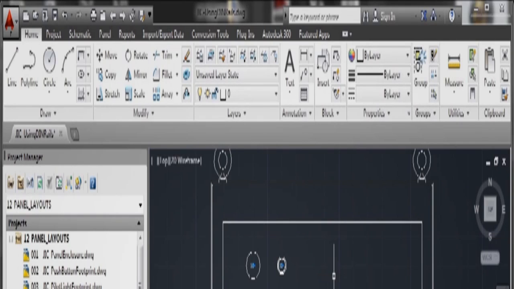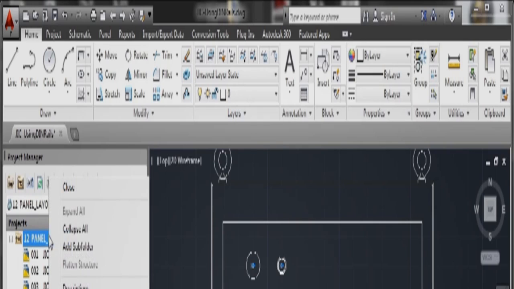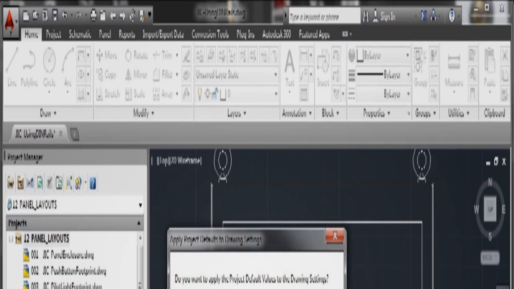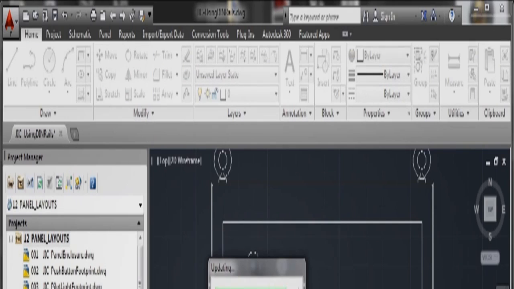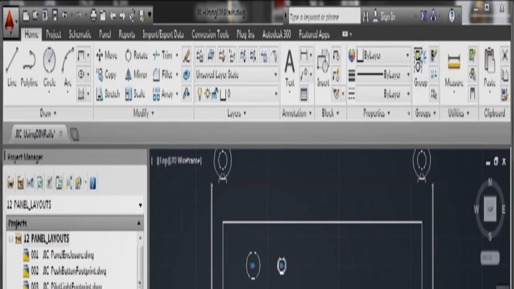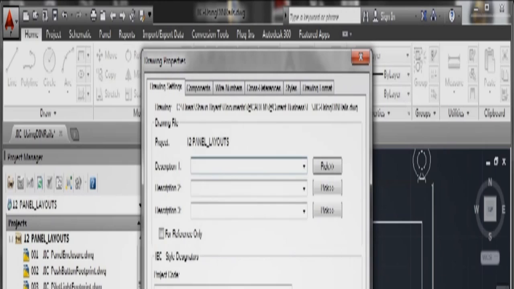You quite often use DIN rails when you're creating panels. These DIN rails are used to attach things in the panel enclosure, and you can set them up very, very quickly and easily. I've created a new drawing, again sequentially, using DIN rails there. So again, project, right click, add active drawing. This will be 007, so apply the project default values. It'll update. And you'll notice there I need to change the drawing properties, purely from the viewpoint that I need to make sure that my numbering is sequential.